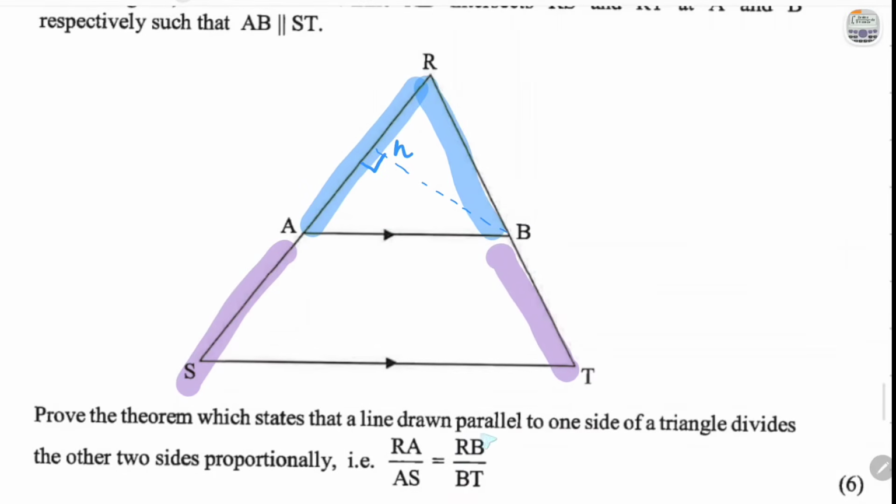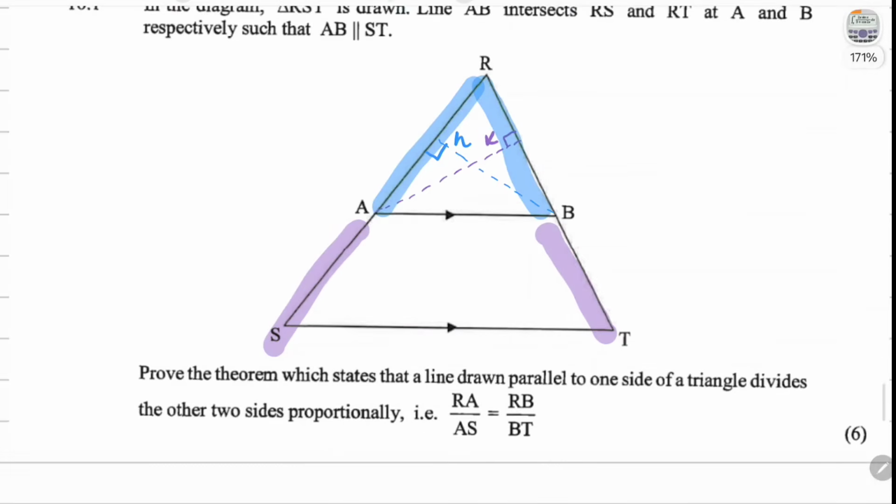And then do you see that RB is also being mentioned here? So we're also going to take it as a base of this same triangle, but we're just going to look at this like a different triangle. But it's still the exact same thing with the same area value. Okay, so we also need a height for that since this is the base. So the height is going to go from the highest point of this triangle. You would have to tilt your head this way to see. The highest point will be at A, and then we go down, and it needs to be perpendicular to that base. And we can call that height K.